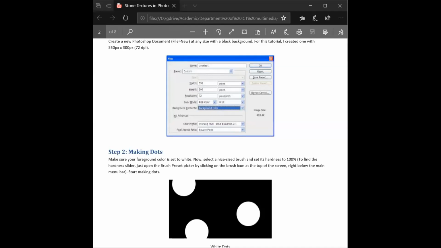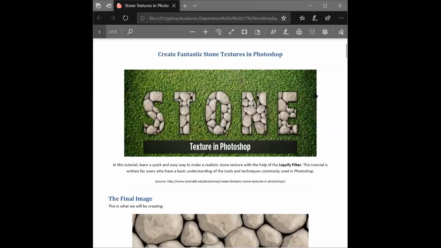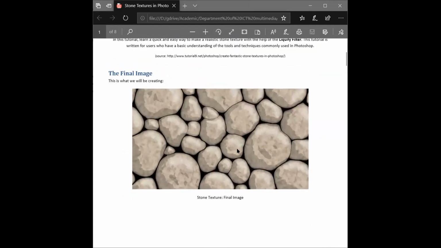Okay, I hope you can see the PDF here. Now, basically, what we're going to do is make this texture, right? You notice how natural looking it is. These are stones, and it's completely created using Photoshop, right?